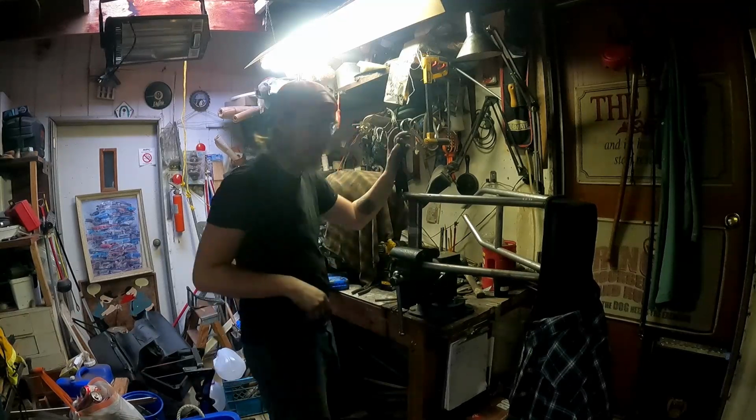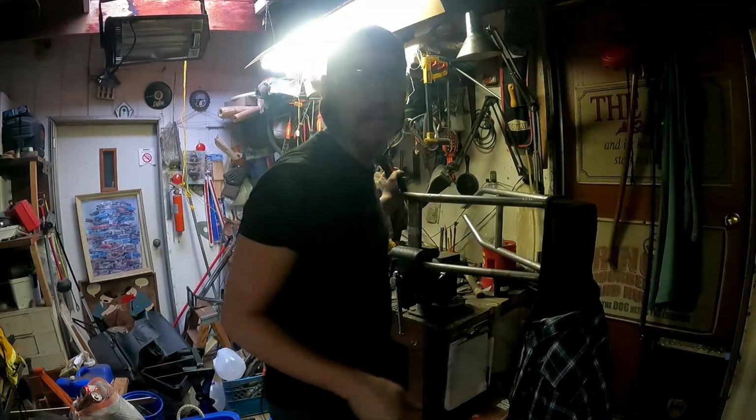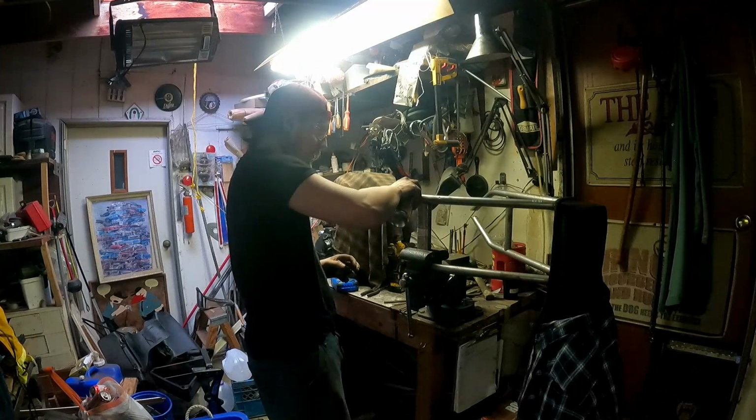Oh yeah, okay, you know what? It's slowly coming out. Just gotta work on it, actually, be right back. Hope I get some penetrating fluid. 3 in 1. Let's just hit this son of a bitch.